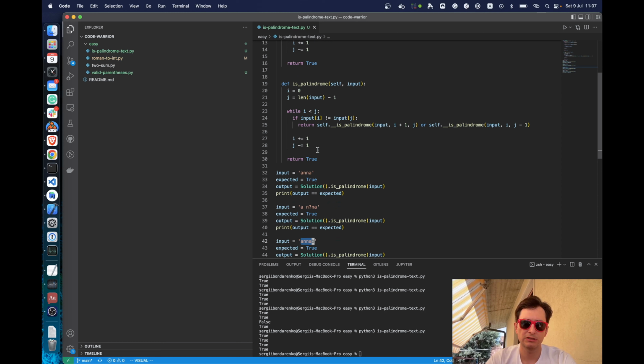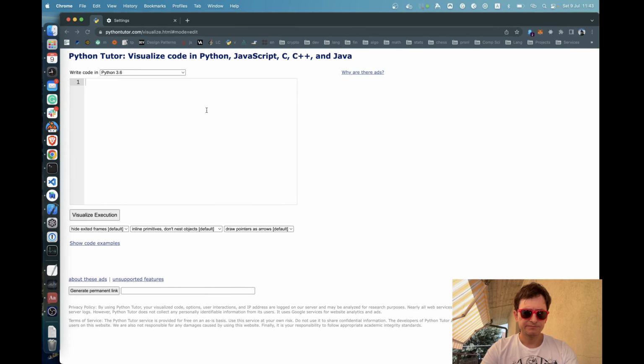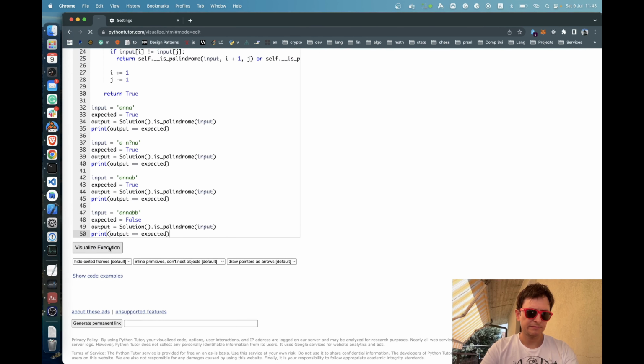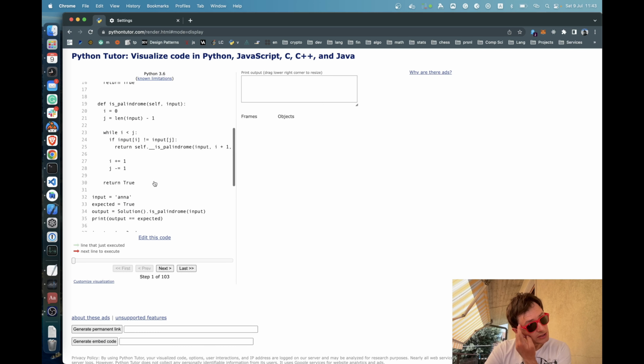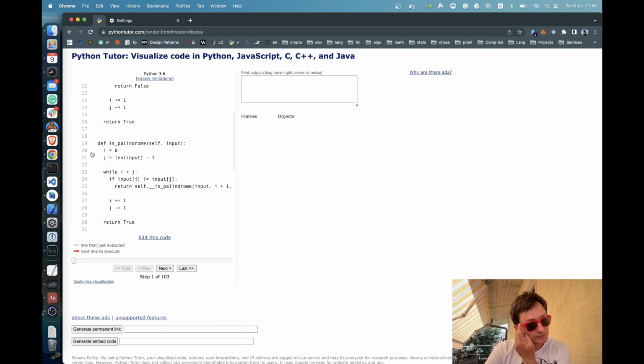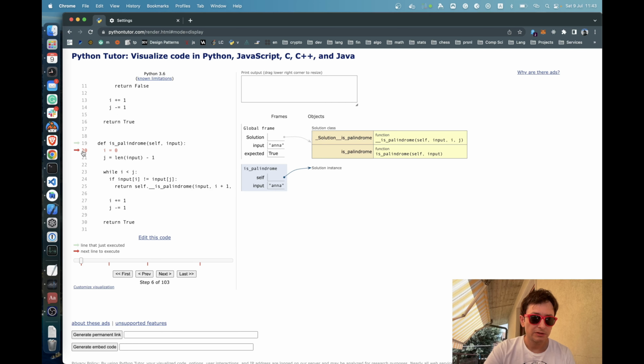Let's look how it works in the debug process. Okay, let's first check our first example, which is valid palindrome. Okay, we init our indices and we check if the first and last characters are the same. They are the same A, so we just move their pointers together. Next characters and an A the same, move pointers together. And yeah, basically we are out of the loop now and we return true.